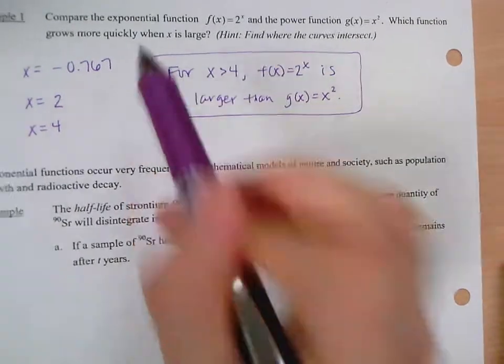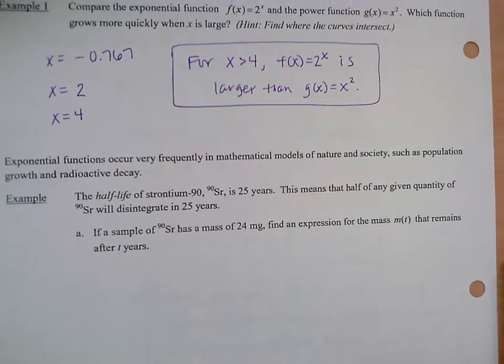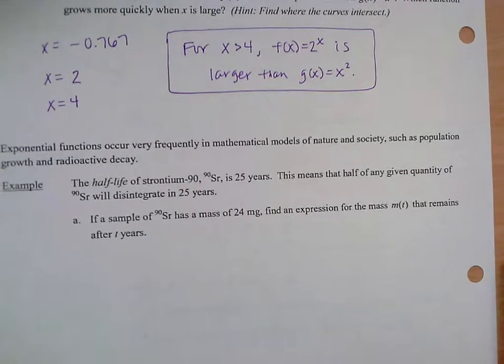But notice I'm saying that more specifically than just, well, obviously the exponential function is going to grow more quickly than a power function. But I'm saying after 4, so leading up to 4, they kind of switch back and forth which one is larger. After the x value of 4, 2 to the x is always larger. Okay, so some problems like that might have you kind of play around with your calculator to see what's going on. We do that a lot with different functions, graphing them, really looking at the graphs to see what we can gather from those. Any questions on that one?